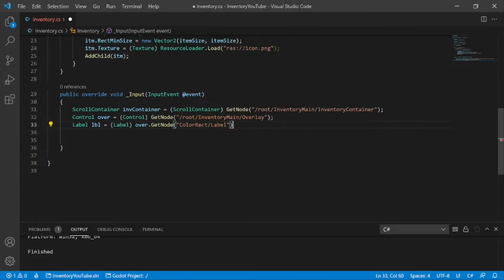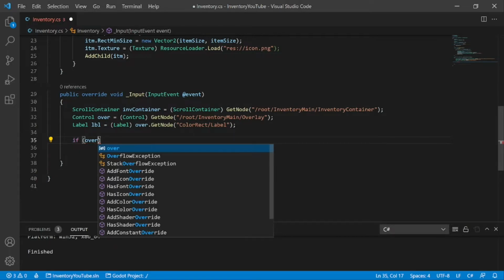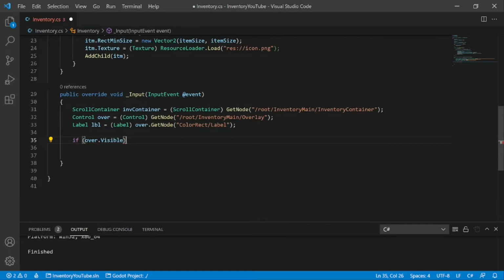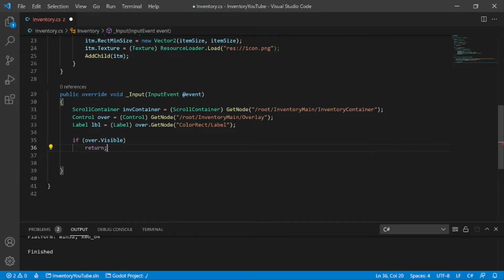Then we're gonna check, because of how the Godot engine works, our touches will go through even on top of this thing if there is another overlay. So we're just gonna check if overlay is visible. We're simply gonna return and not do anything in here.